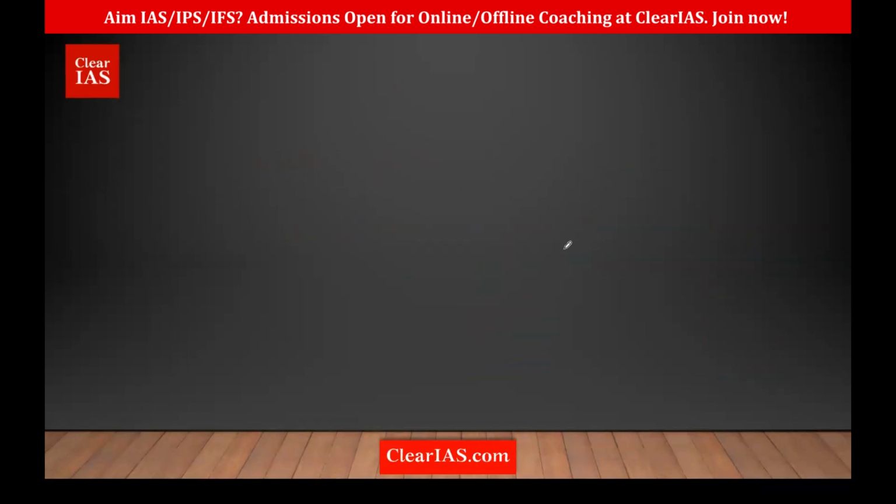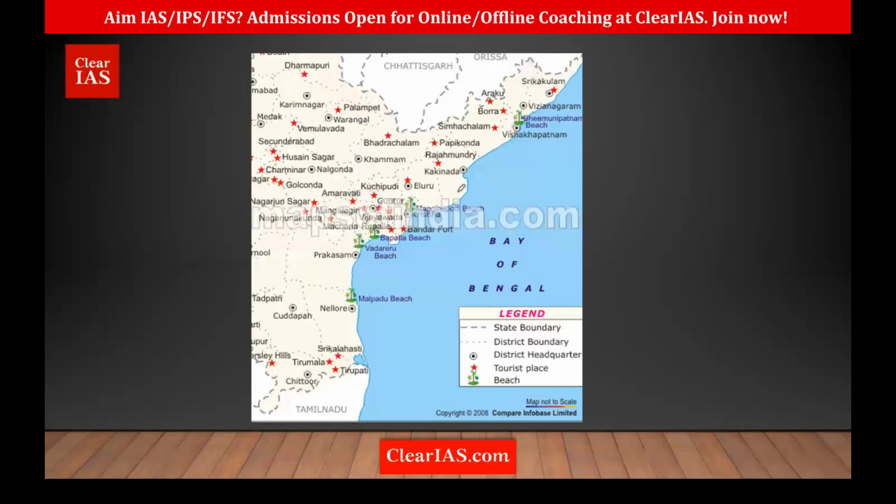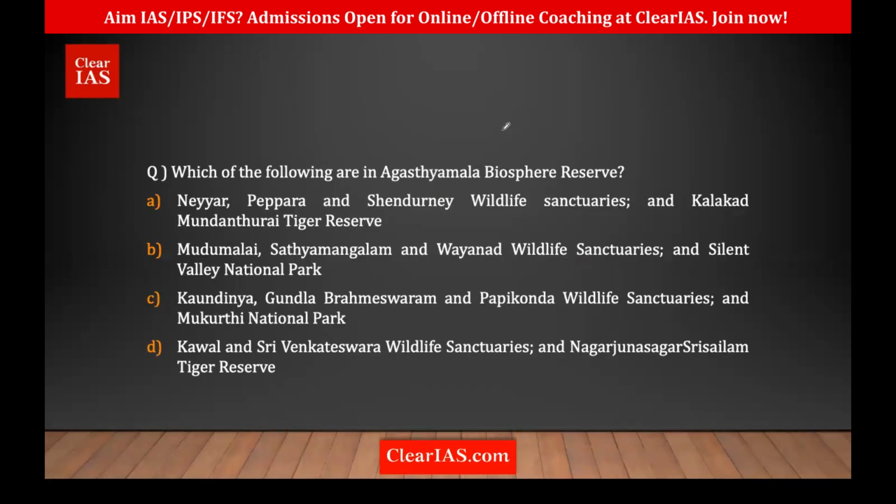Clear? Now we'll see. Yeah, you can see the location of Papikonda. Okay, so yes, this is the Papikonda. So it is actually almost near the border of Andhra and Telangana. So it's almost on the border of Andhra and Telangana. Okay, that is Papikonda, on the banks of Godavari. Okay, clear? Okay, so we'll see a question.